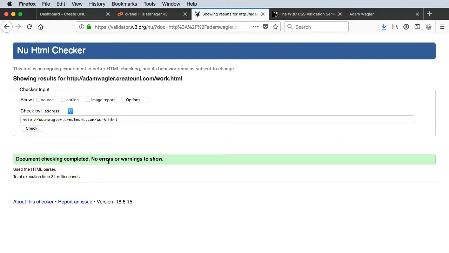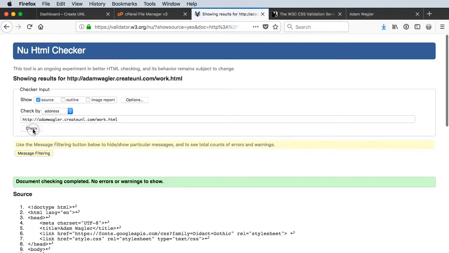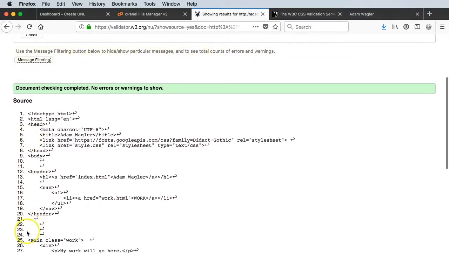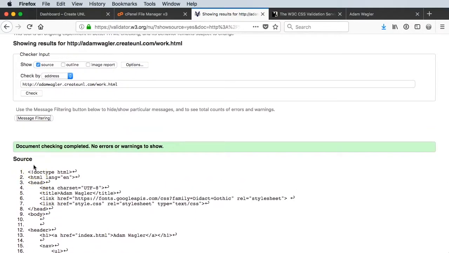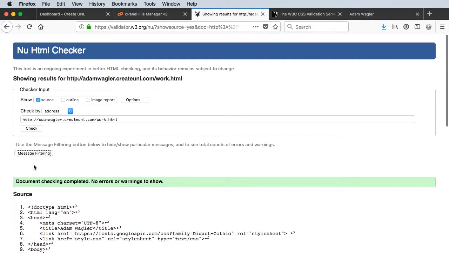Now, if you did get errors, you will want to go back and fix those. A lot of times it's just misspellings, or something's out of place, or you forgot one of the greater than or less than signs, or forgot to close something. So when you do that, there's this little checkbox. Go check source and check it again, and it'll give you a highlighted number here that you can find in your HTML, and at least look at it and try to fix it. Okay, so make sure you do that.